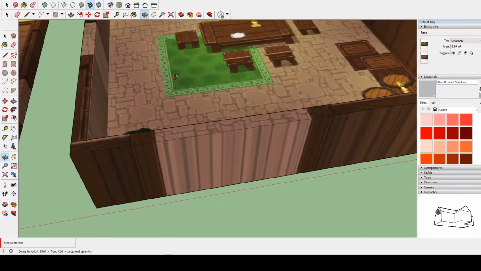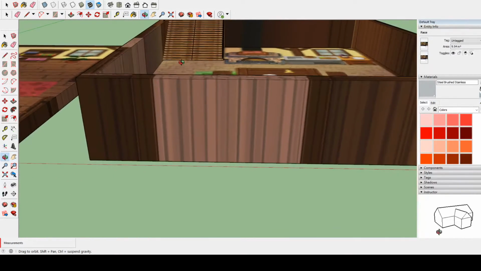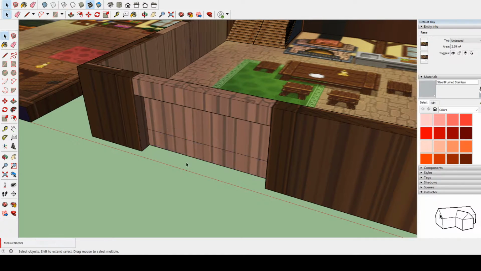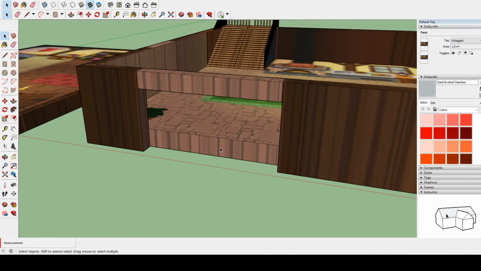So don't forget to make simple wood beams, and let me make the entry. You should have a crossing line, otherwise the door part will be gone. Okay, done.